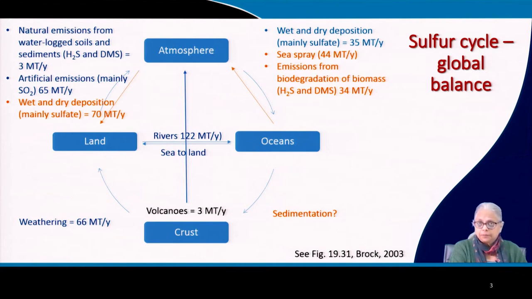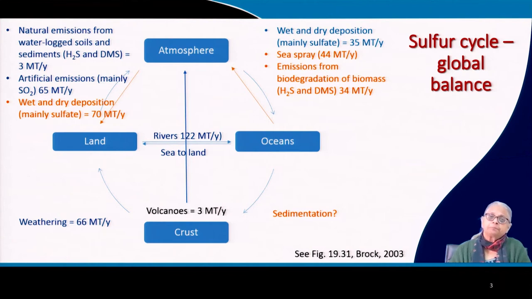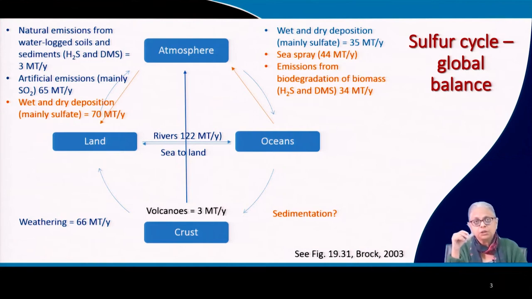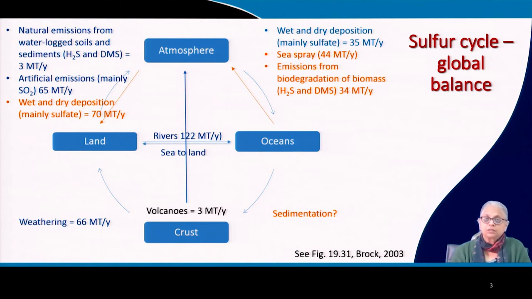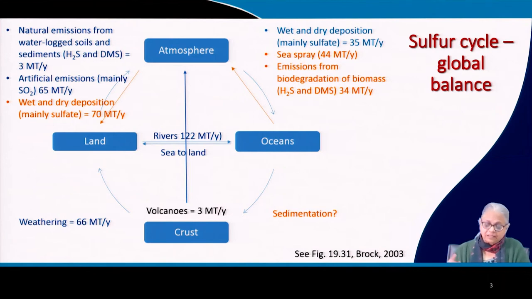What is the global understanding of where sulfur comes and goes from? Let us take a look at sulfur emissions from waterlogged soils and lake sediments. These are mainly in the form of hydrogen sulfide and dimethyl sulfide. You are all familiar with the stench of sulfide or ammonia. This is very common with wastewater. If you happen to go by the seaside, we normally call it the fishy smell that you get in any sea or seaside environment. That is mainly because of these sulfurous compounds — they have a stinky smell, but they are all forms of sulfide.